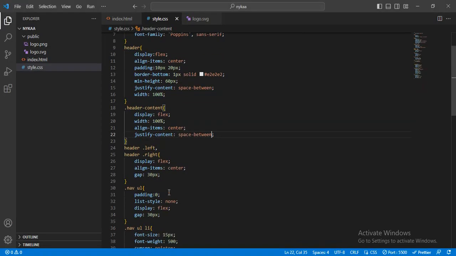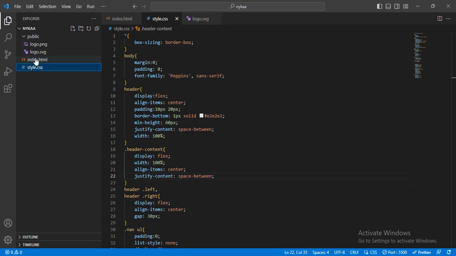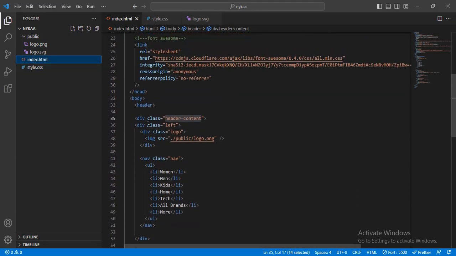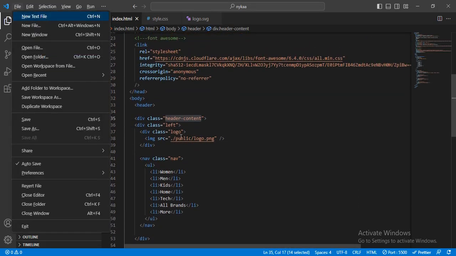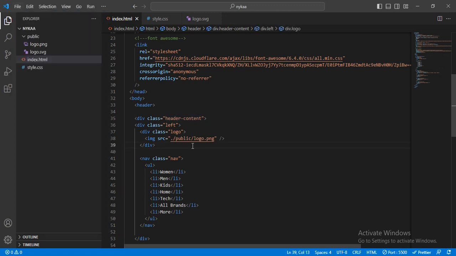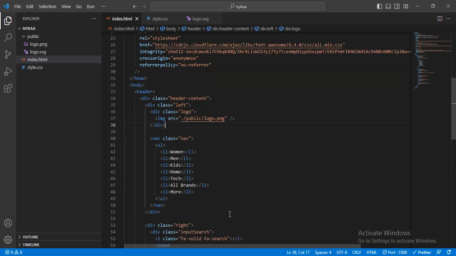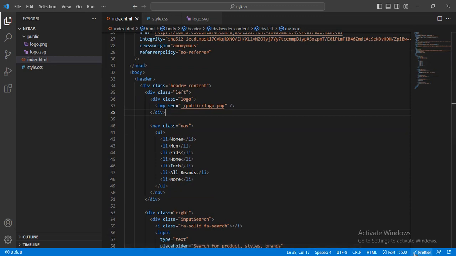And below this header, where I created this header, let me just format. For that, click here, press Shift Alt F, and make sure that Prettier is installed in your PC, in the Chrome extension section.